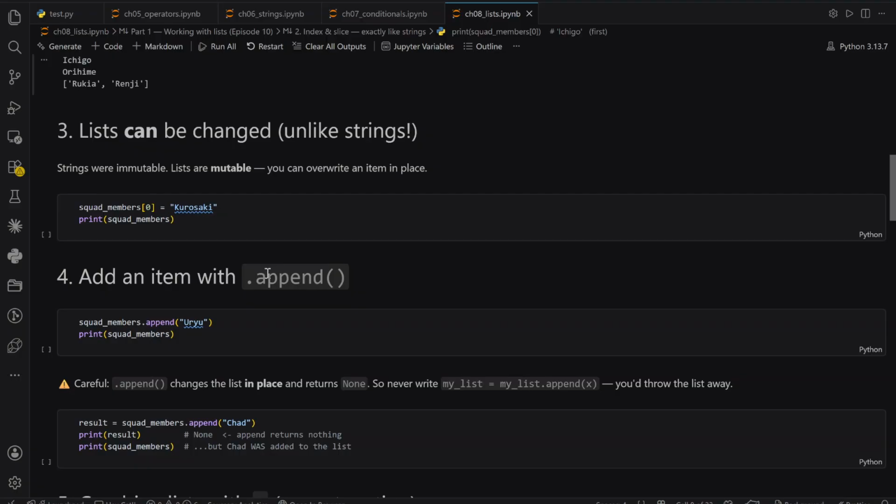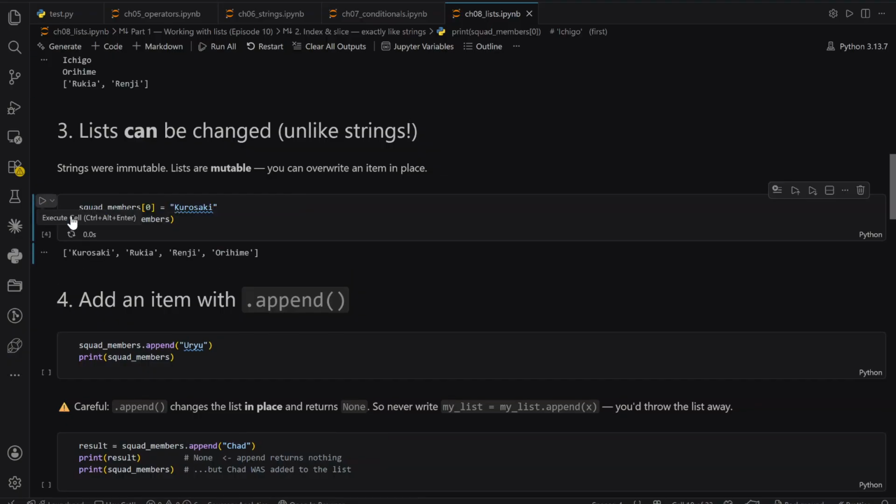Now here's the real difference from strings. Remember, strings were immutable, meaning you couldn't change a character in the string itself just by indexing. Lists are the opposite in Python. They are what you call mutable. So I can reach into position 0 and overwrite Ichigo with Kurosaki, and the list just changes.